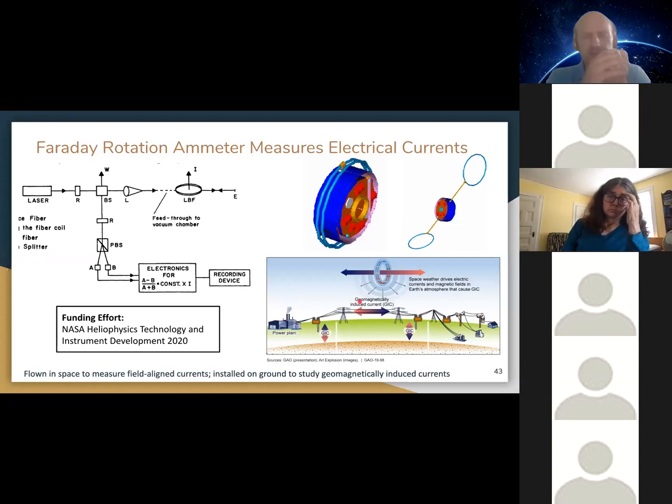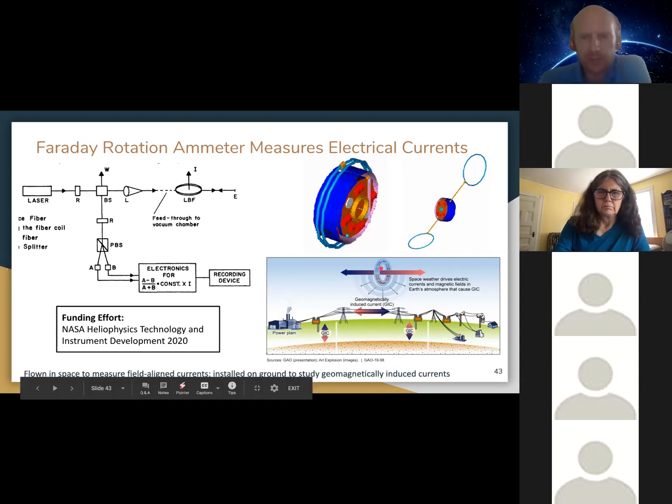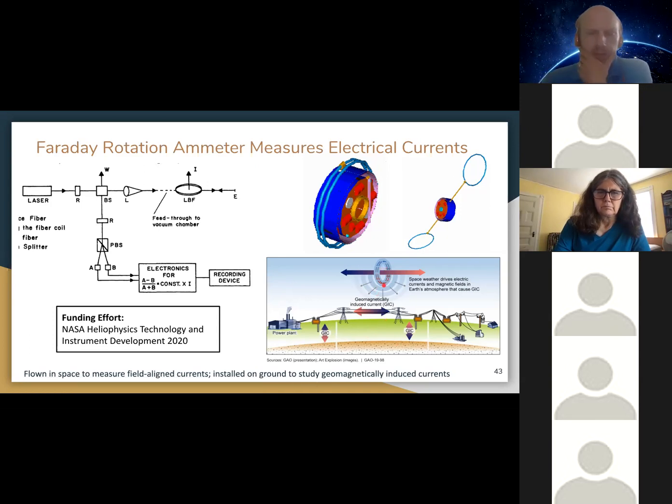As I mentioned in the beginning of the talk, the geomagnetic activity of these substorms can produce very strong currents in the ionosphere that are picked up by power companies in the form of geomagnetically induced currents. And those can lead to power disruptions. But the industry doesn't want to release that type of data because it makes them look bad. And so we have to make inferences about these GICs. With the Faraday rotation ammeter, we can get more direct knowledge about the GICs that are happening.